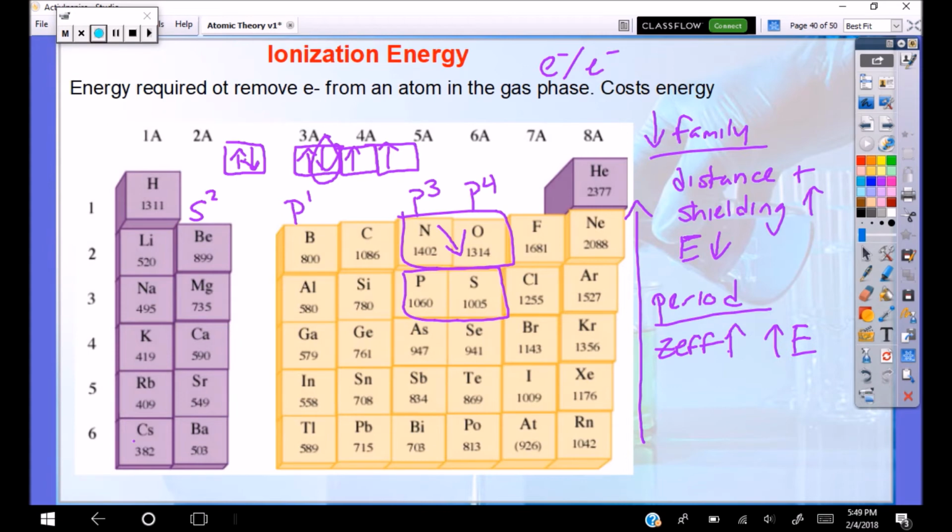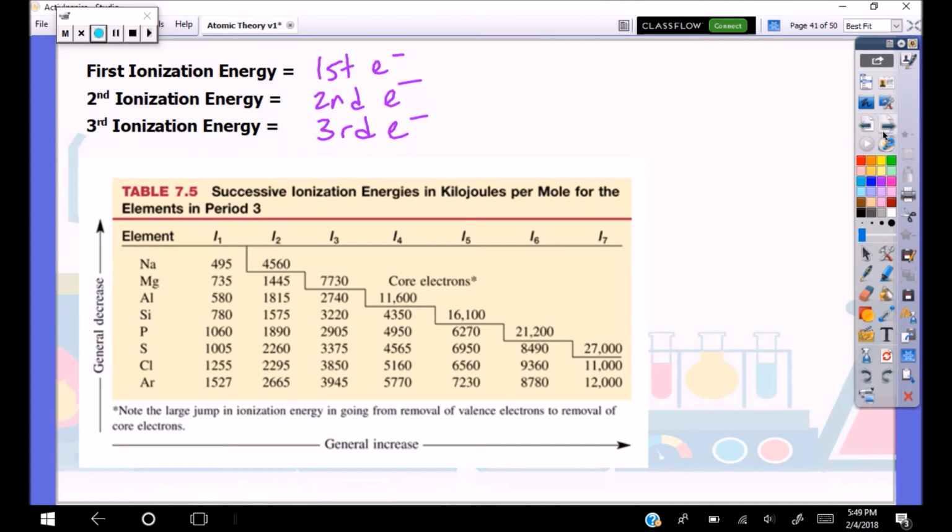Okay. Now, there's also a second ionization energy or a third ionization energy. So we're looking at the energy to remove the first electron and then each successive electron after that. If you think about the energy levels, if we try to remove something within a sublevel, not too bad, but once we start going to other sublevels or even other energy levels completely, that's where it gets really hard.